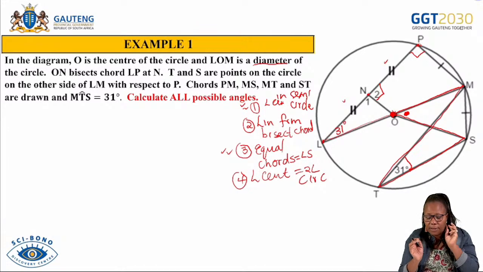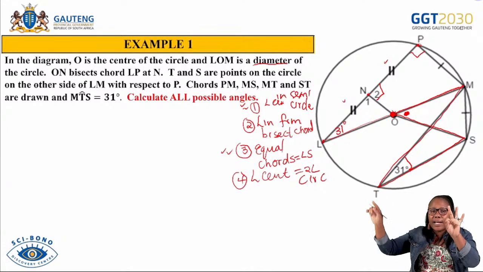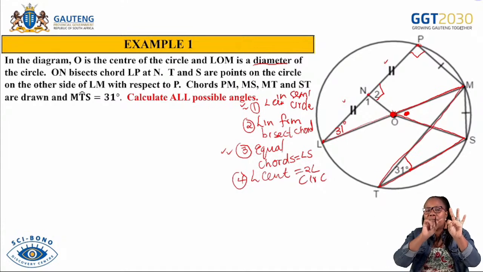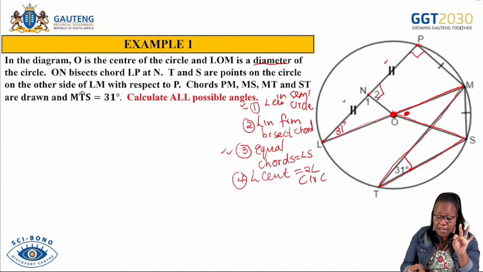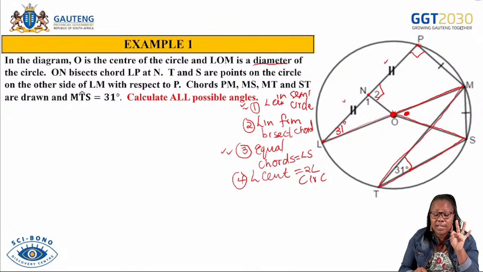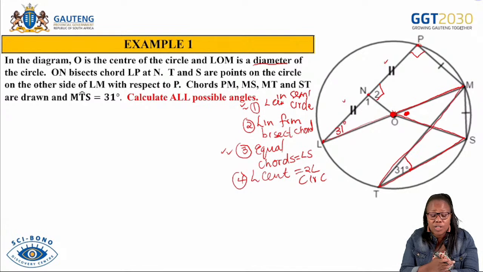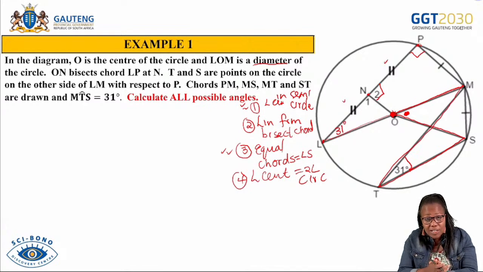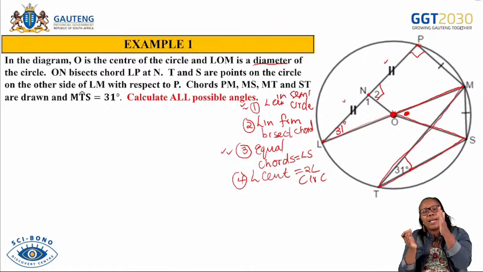The third class, grade 12, is the cyclic quadrilateral: a four-sided figure inside your circle, with all vertices touching the circumference. Do we have such a diagram? No, we don't have a four-sided figure that touches the circumference. So we are not going to look into the cyclic quad application because we don't have a cyclic quad. Lastly, we talk tangent. Do we have a tangent line there, a line touching the circle at one point outside? No, we don't have. So from cyclic quad up to tangent, we are not applying those theorems.